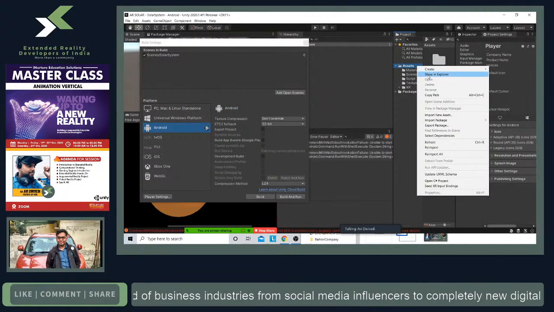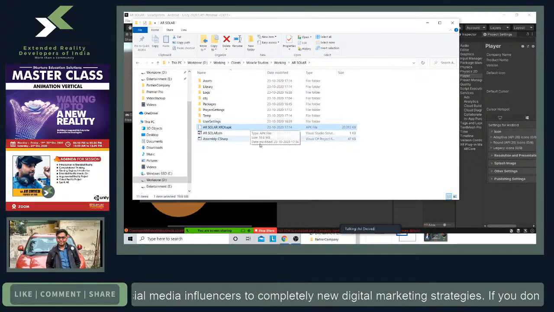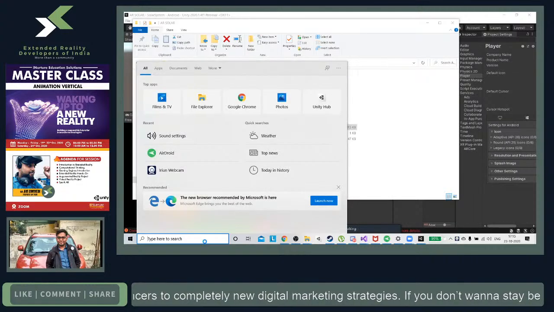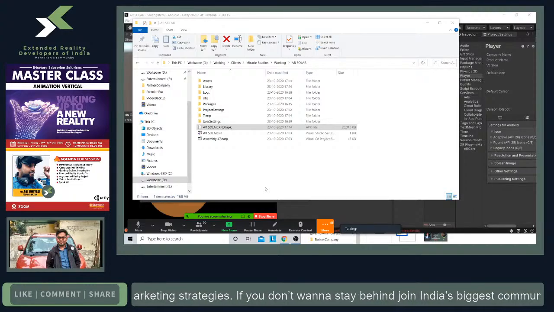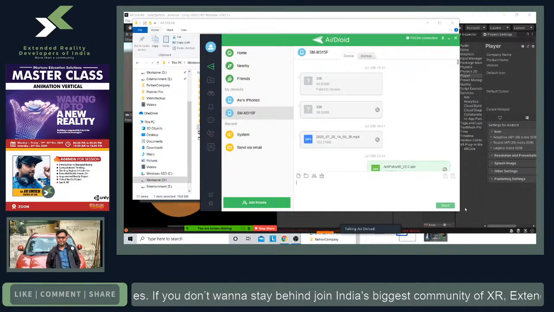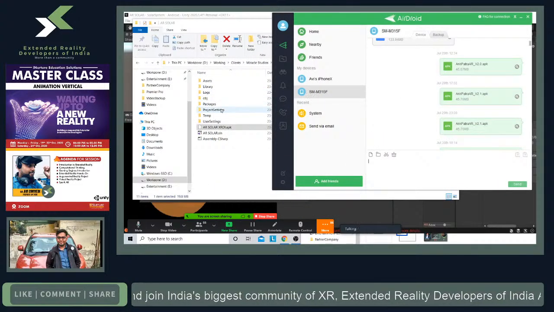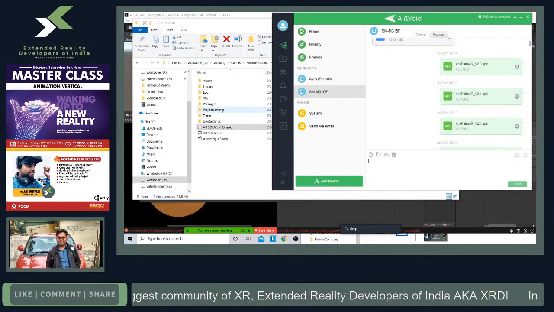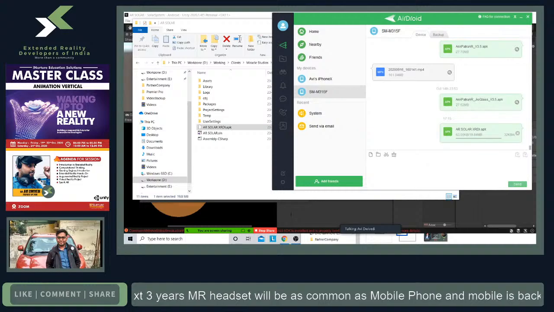So let me just get access to APK, and I hope I could show the output. This is our APK. First, let me transfer it to my phone, Android phone. So I'm going to use Android for that. Where is Android? Okay, cool. Now I'm going to drag this APK here, and it will install it on my phone. Just one second. I'm going to pick my phone as well. All right, yeah, so we are good to go. Add this here, and I'm also going to add the same APK to you guys on the Discord.